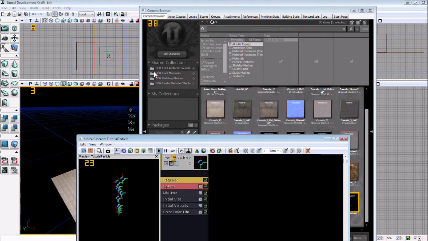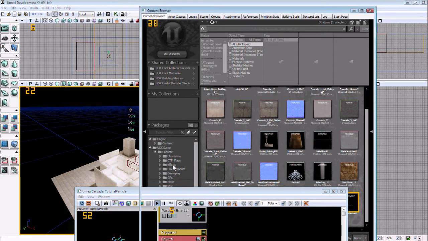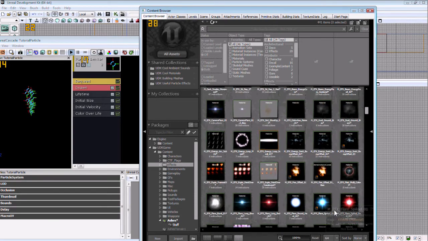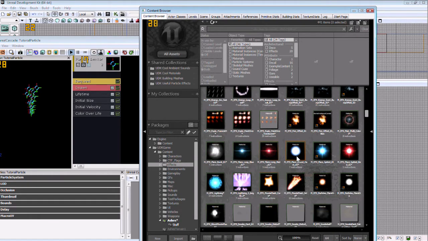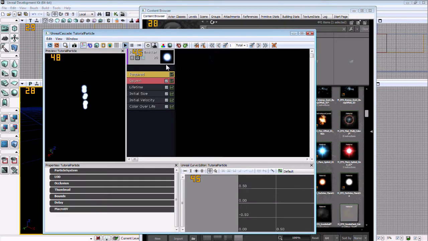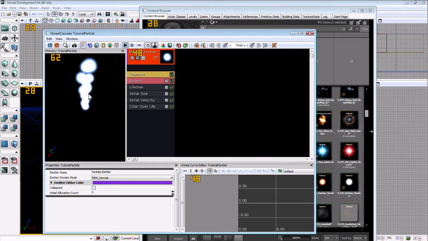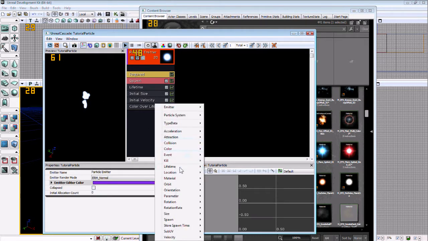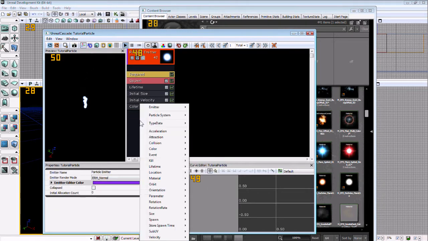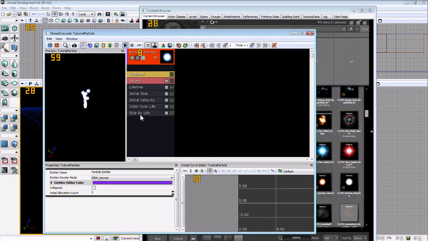So what we're going to do is go to effects in the content. It doesn't really matter what you choose to use. I'm just going to use the exact same thing I used last time. I'm going to create a new particle sprite emitter, get rid of this first one. Right now it's just shooting up into the air. What we're going to do now is add lifetime. Oh wait, I think that's the wrong one. It already has lifetime. Size over life, size by life. Yeah, okay.